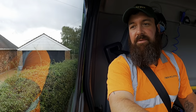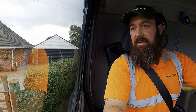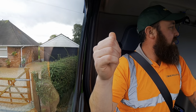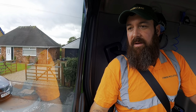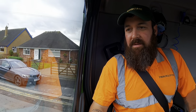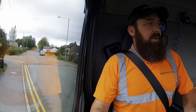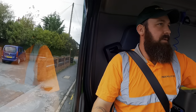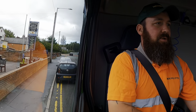Probably see down to me right there, there's like a little wall. If I had that lifted, the swing would be a lot greater and I'd end up taking that out. With this rear steer still down, it's quite incredible actually. Right, just gonna pull over here and lift that. And my door's not shut properly.